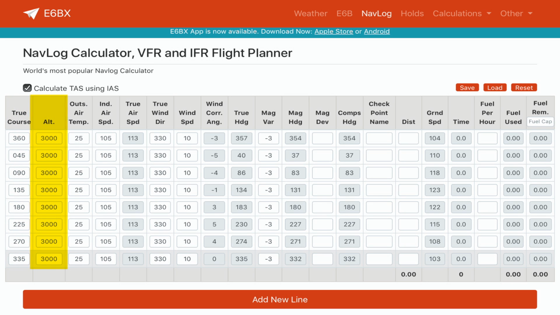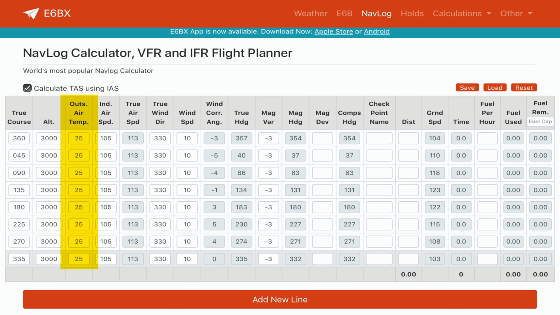Next, we have the altitude. Well, on average, we select 3,000 feet. If you're planning to divert at a higher altitude, it's fine. Just make sure the wind you choose corresponds to the altitude you're planning to divert. Okay? So for the sake of this example, I'm going to use 3,000 feet. But of course, as I say, you can use any altitude you're planning to fly as long as you comply with the semicircular rule.